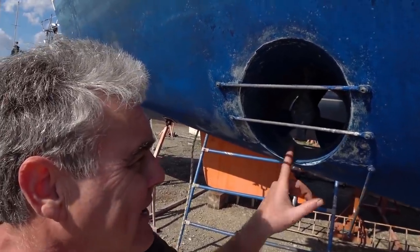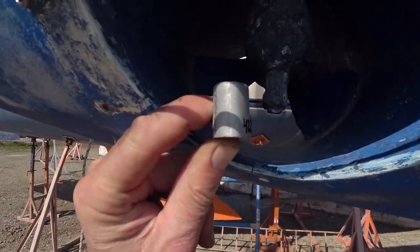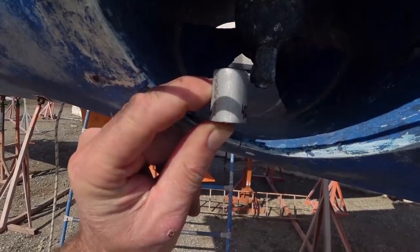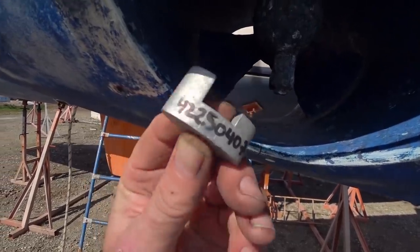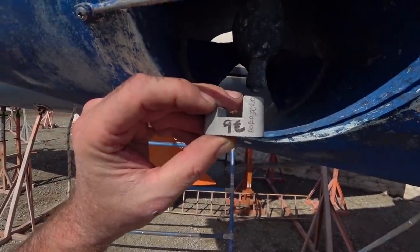And I'm just going to change out this anode now. It still looks good when you compare it to a brand new one, but the thing is, it's a little bit difficult to get out when it's in the water, so I might as well do it now, as this thing is €9, so easier to do it now.